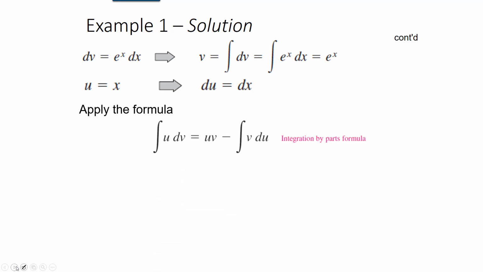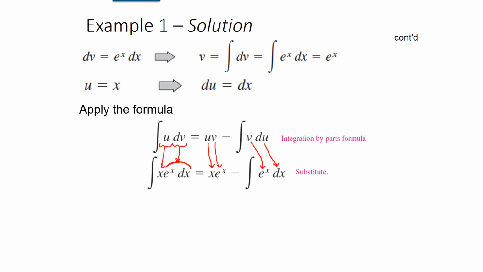Integral of u dv equals u times v minus the integral of v du, which in this case means, remember, u we picked to just be x, dv we decided was all the rest of this stuff here, e to the x dx. And so we can plug in u is x, v we found to be e to the x, minus v is e to the x, and du is just dx.